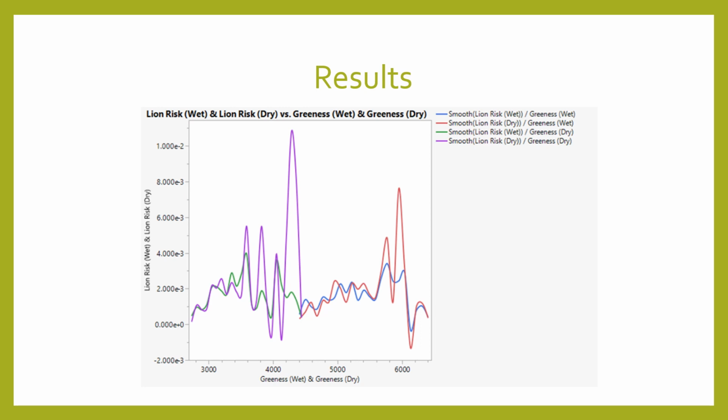So given the utilized data points, the JMP software actually allowed us to numerically interpret these graphs. So results from the graph of lion risk versus vegetation showed us that from areas of 3,000 to 6,000 ratings of greenness, and we graphed both wet and dry levels, that male and female lion risk followed actually similar trends as these dryness and wetness periods, with lion risk during dry seasons experiencing limited significant peaks greater than 50% average risk.